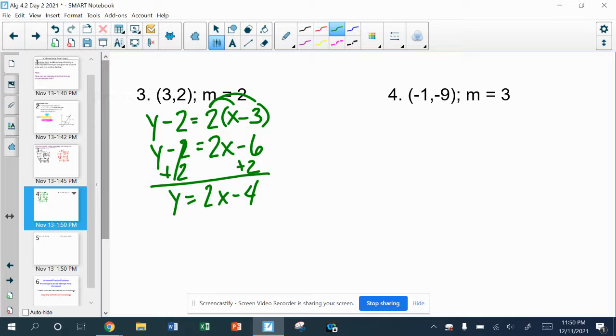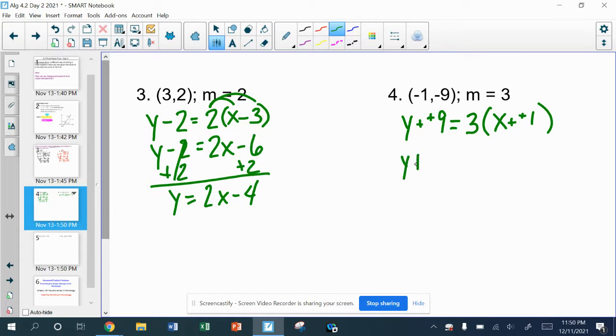In number 4, we're going to have y minus my y number. I will say that a really common mistake I see is that people forget that it's always going to be a subtraction, and if you happen to have a negative number, you have to have minus a negative. It doesn't just kind of take over the negative from the number. The slope is 3, and then x minus the x number.